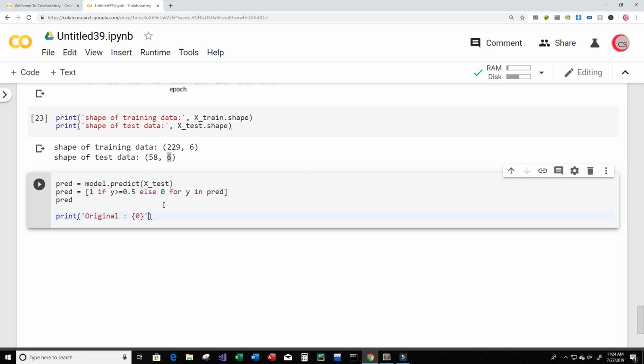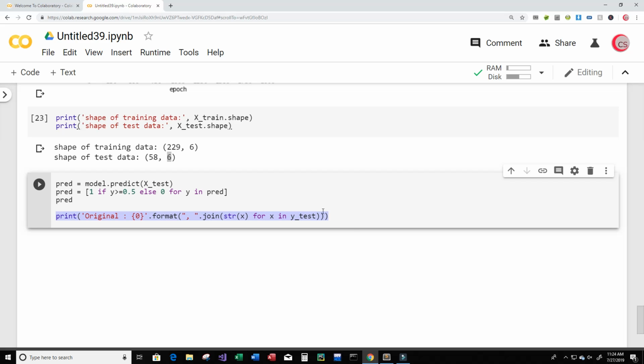We're going to use something called format, and we're going to separate them by commas here. So format, I could use dot join, and we can get x for x in y underscore test, and x needs to be a string, so I need to cast it as a string. Okay, so hopefully that looks good.